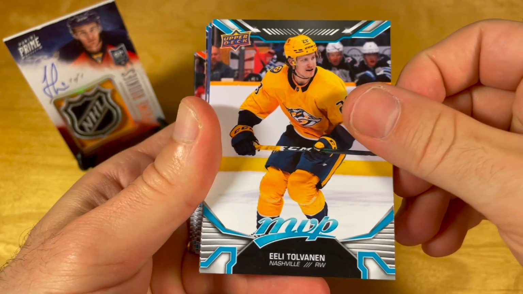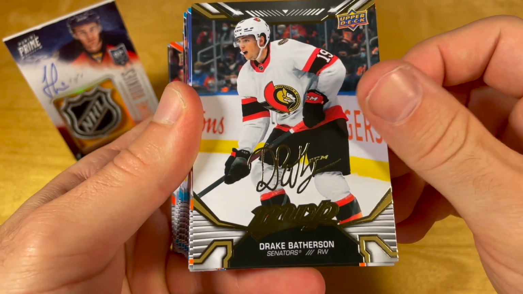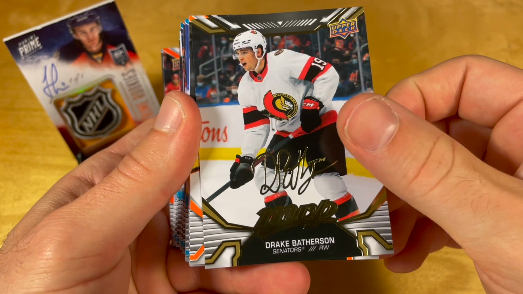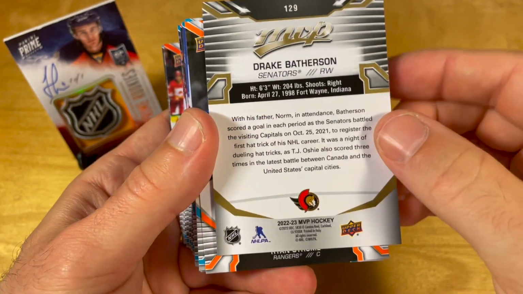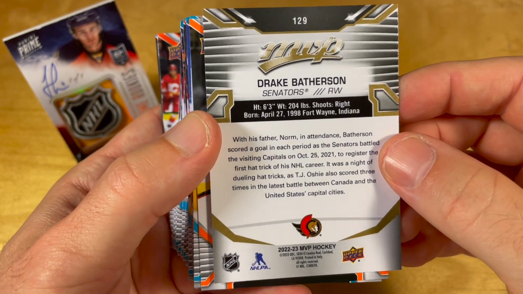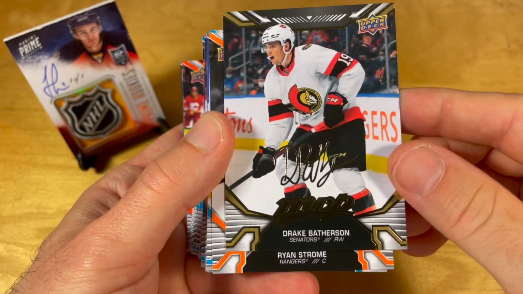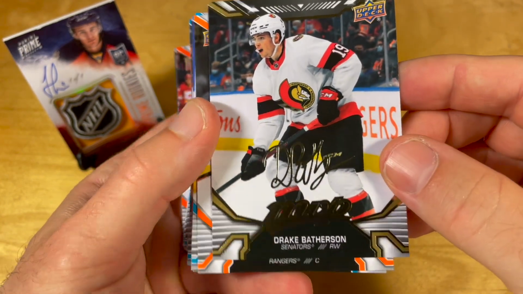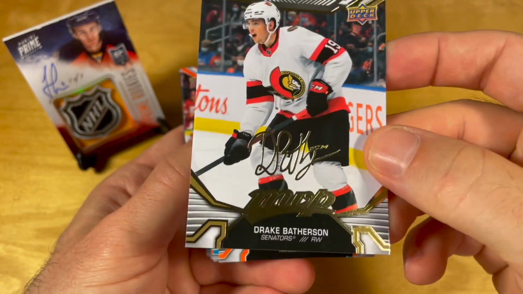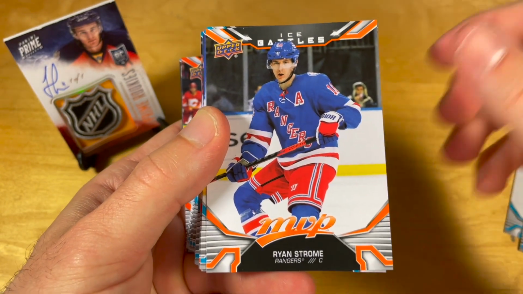The base card design is a very traditional base card design, and we immediately start with a gold script parallel. So I'm really lucky to hit one, because they're not guaranteed. Up there, Drake Batherson. Not the worst player. I'm actually expecting a lot from the Senators this season. They really should take a step forward, I think, and might even make the playoffs.